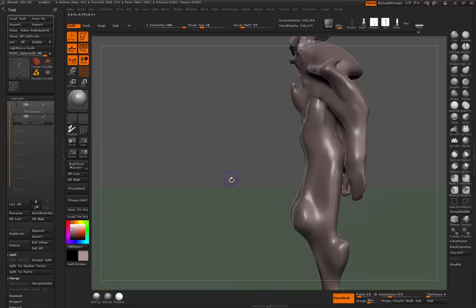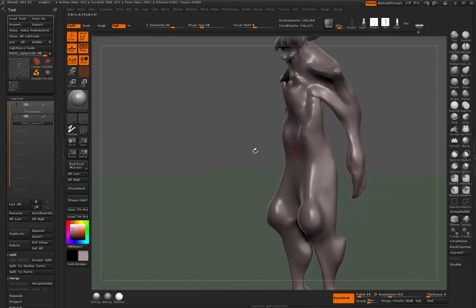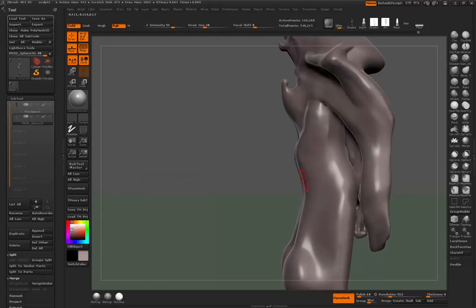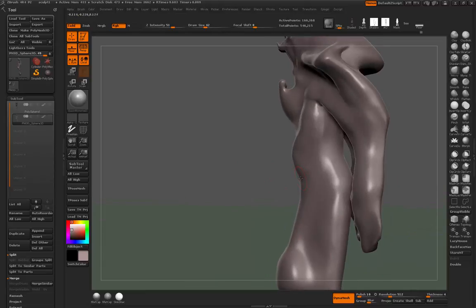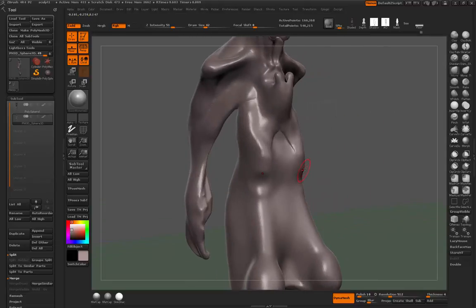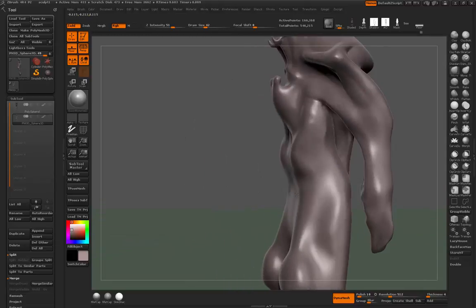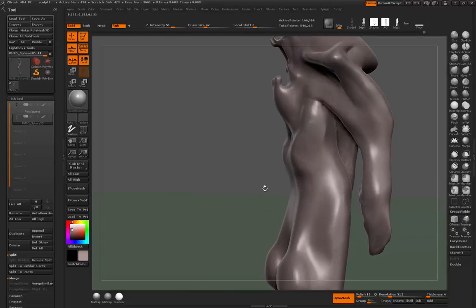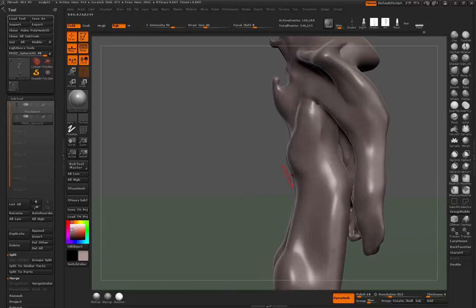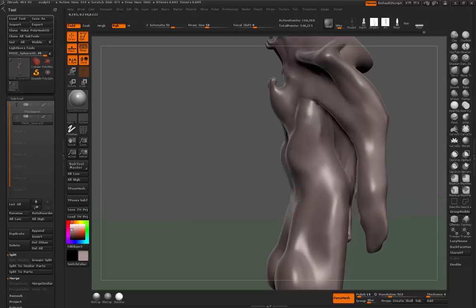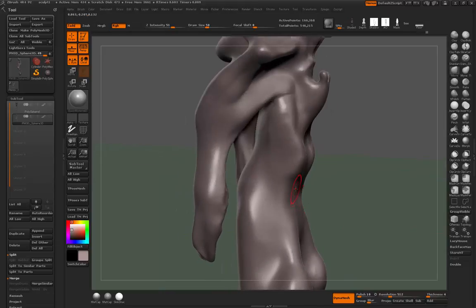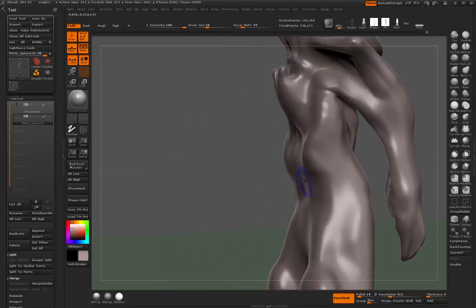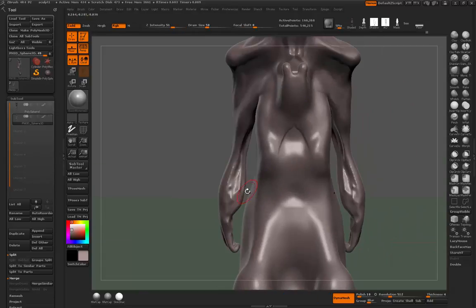But that means that he has lungs, or lung-like forms, and he has to have a way to pump air in and out, so he has a diaphragm. That means that this shape here has to be addressed as well. We need to give him some kind of diaphragmatic pump. And I just want to leave a little bit of a form change here. I'm just going to bring this forward.